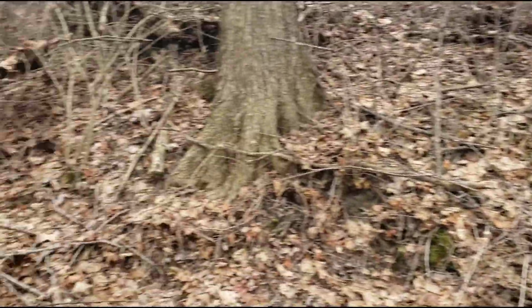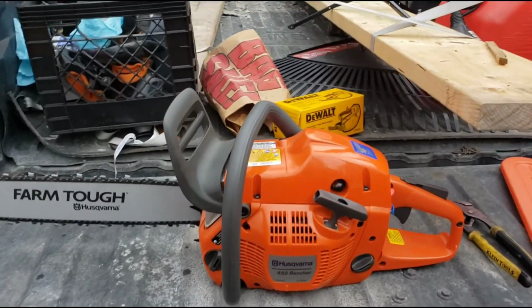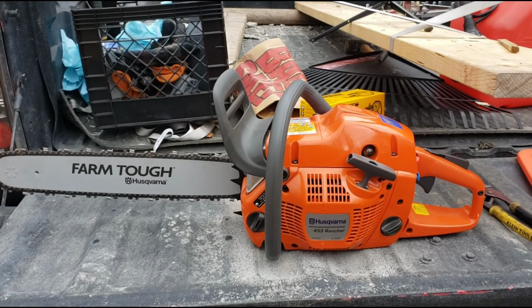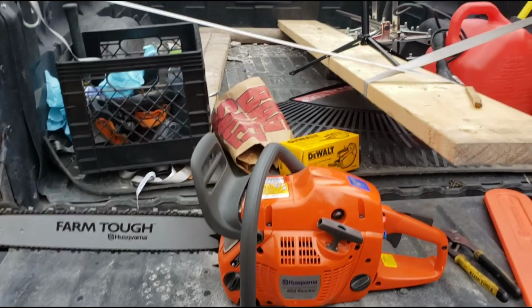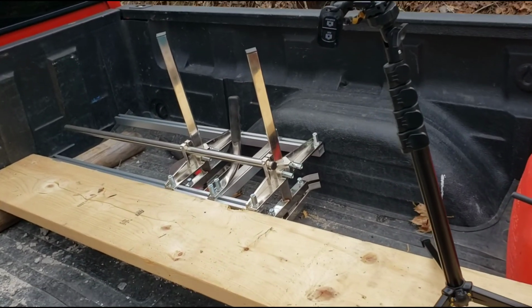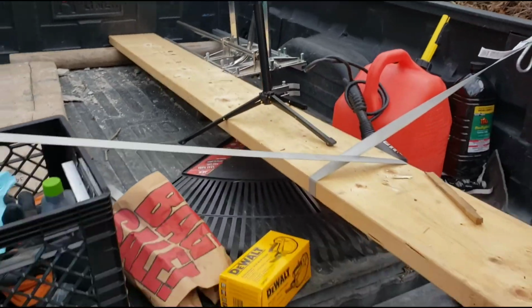So we're gonna get this thing going and see what we can do. We're also gonna try to mill some stuff soon here with it. I bought a mill for logs to try to make some lumber. So we'll see how all this goes today.